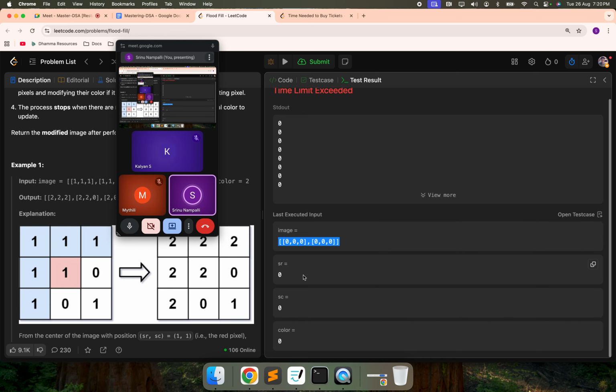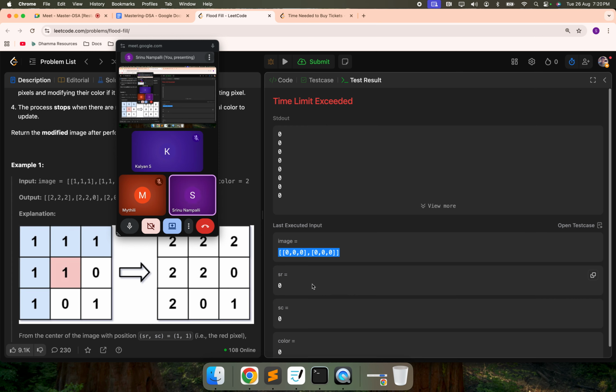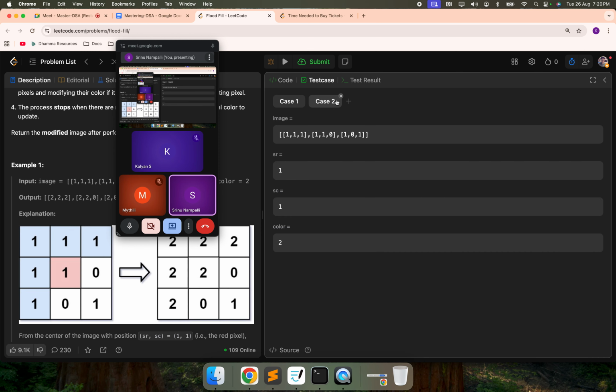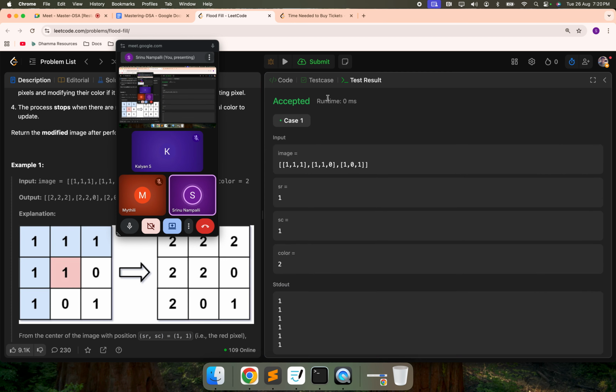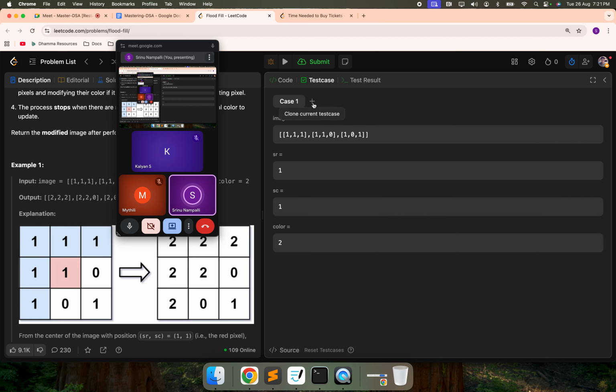Actually, we tried for another test case. He has given source row 0, column 0, and color also 0. So that's why it is failing. For this test case it was passing, so I think we missed it. He was trying to add all zeros. Source and column, everything is 0. So it's a good test case.